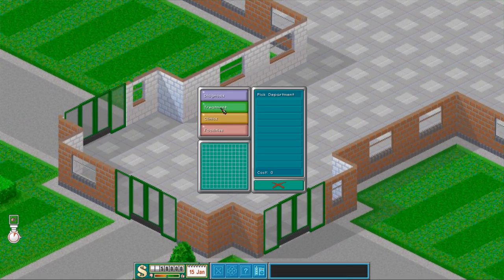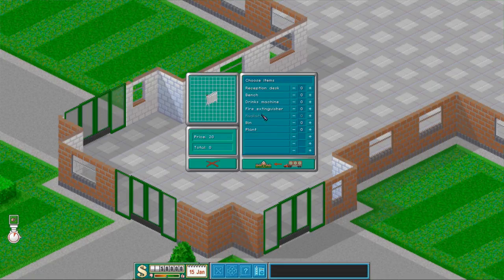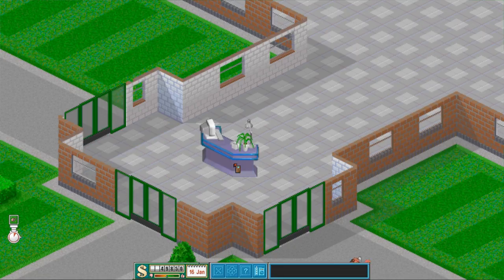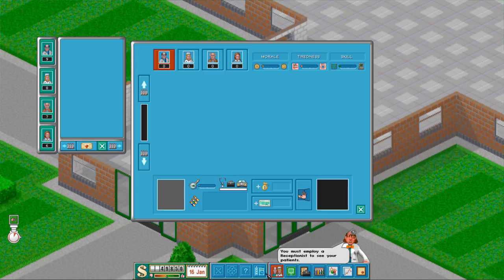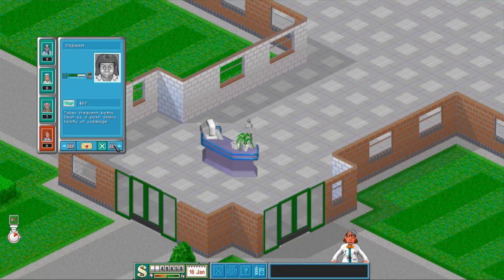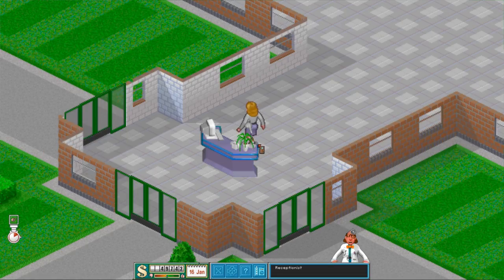Let's get our receptionist down, first of all, before we do anything. And we'll have her right at the front here. And we must employ a receptionist. Let's get you in. Where are you? There you go. Okay, let's hopefully have a decent one. Oh, yeah, we have a very good one there. That's perfect. Off you go. Where are you going? There you go.